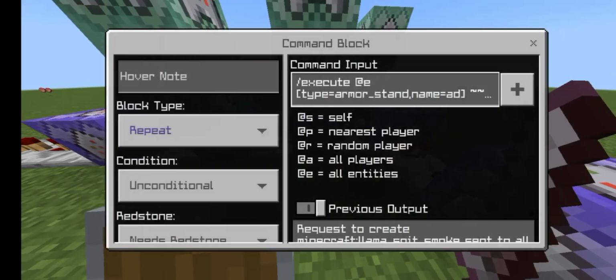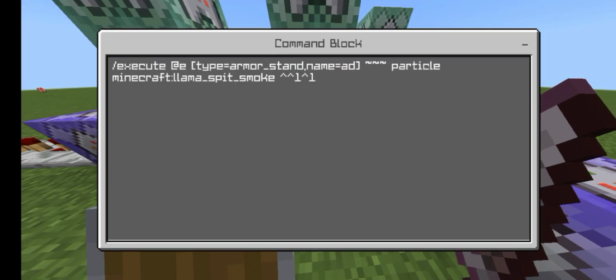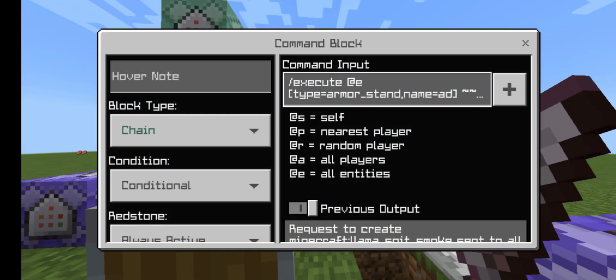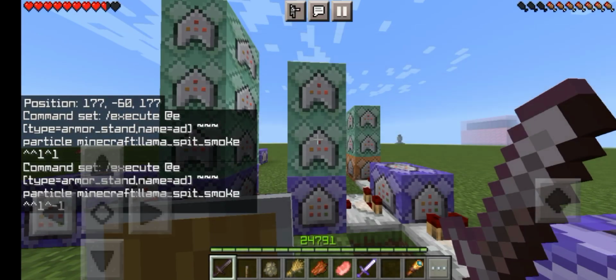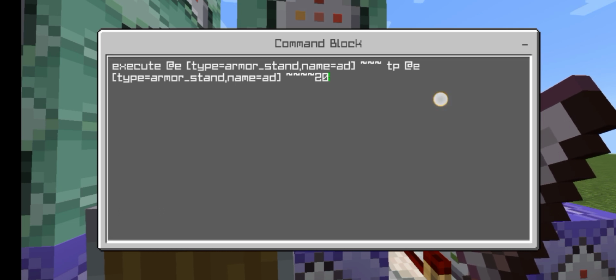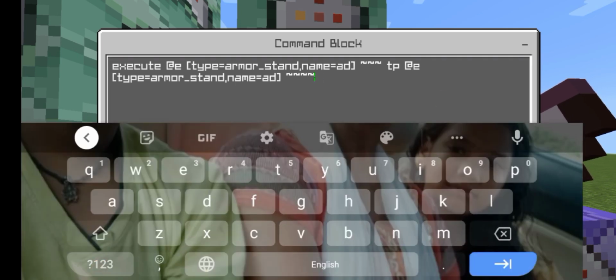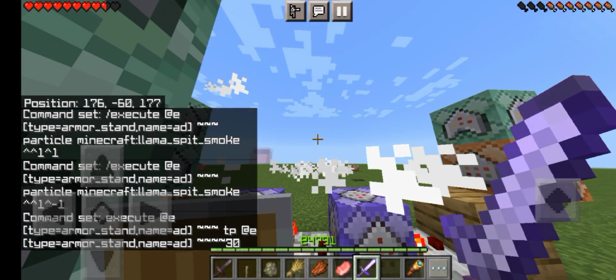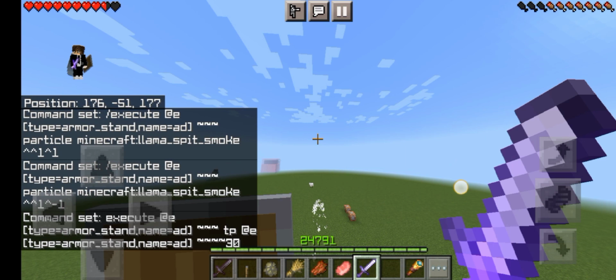Now, the first command block is to teleport. This is the very particular thing I was talking about the whole time. Llama spit. Yes, sir. Until the last it was impossible to die, you were able to be killed by llamas. Now, this is llama spit. You can increase the speed of rotation from this one thing. It will increase how fast this one armor stand will rotate.